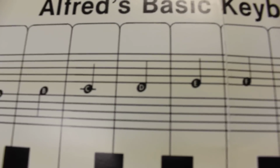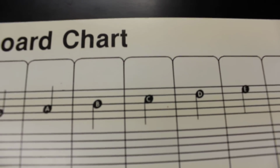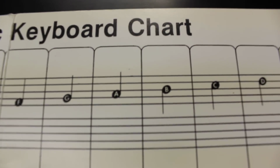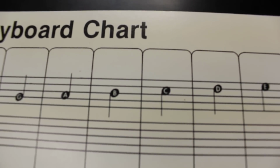C, D, E, F, G, A, B, and C. This is all a C scale. And let's go back to middle C. Line note, space note, line note, space note, line note, space note, line note, space note on the C. We're in the third space now of the treble clef staff.